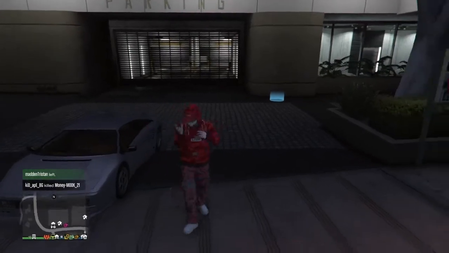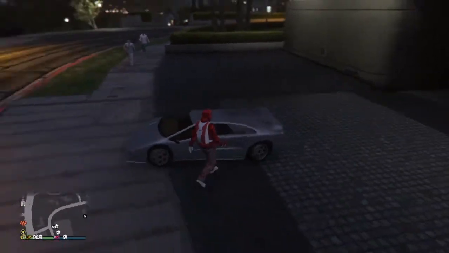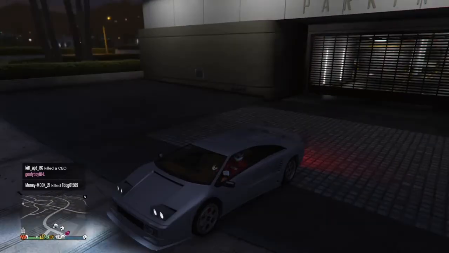We have a new video to show you how to get a free jet without paying $200. So what you guys want to do is be in the lobby, you guys join GTA right away. You guys want to do that glitch I show you. All right, now I'm frozen. 1, 2, 3, 4, 5.